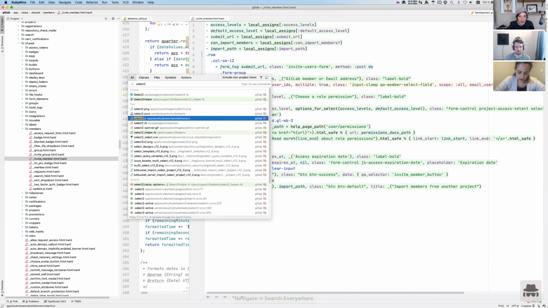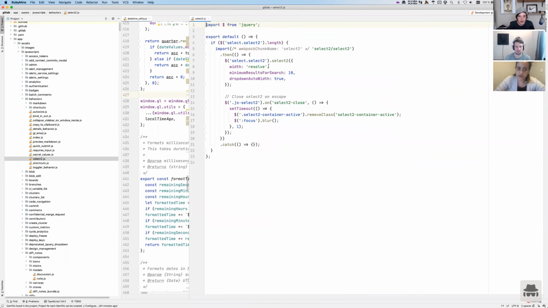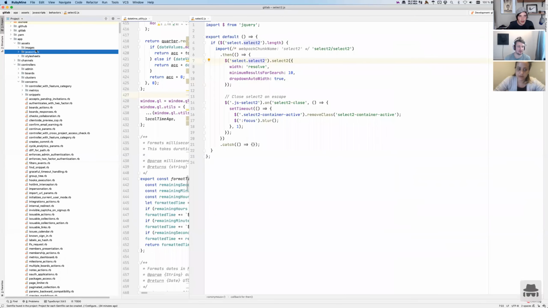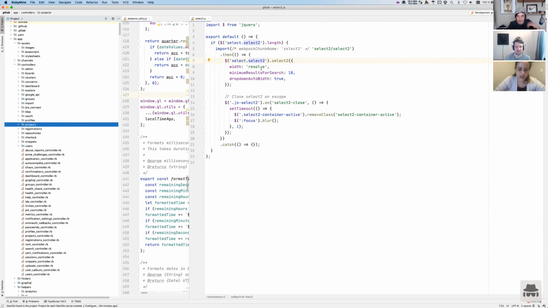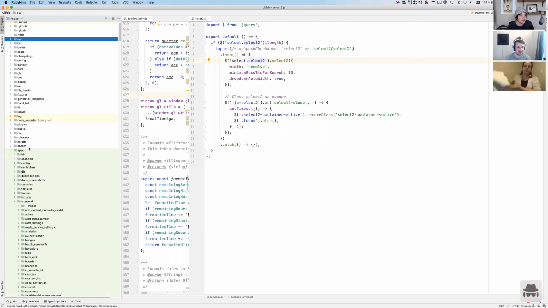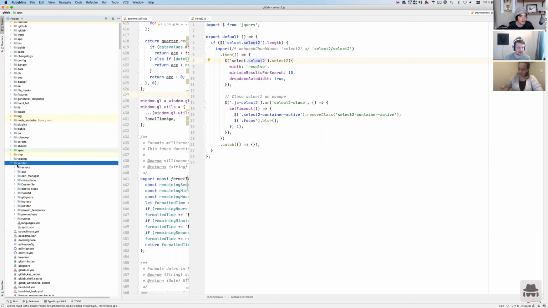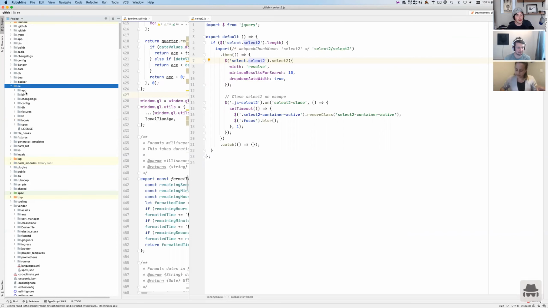Is that a possibility for putting that into Vue? Yes, it's also a good first step because if you have select 2 behavior, you can just move it and then refactor it. It's a really nice way to do it.